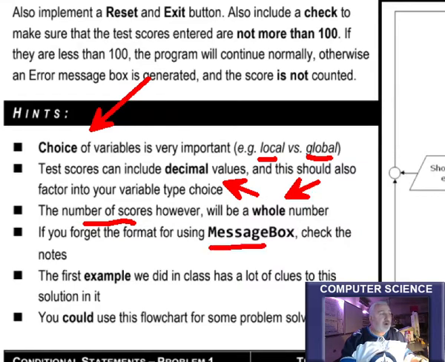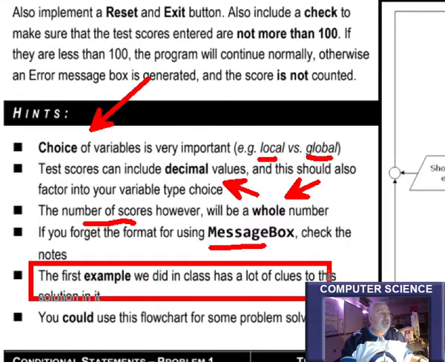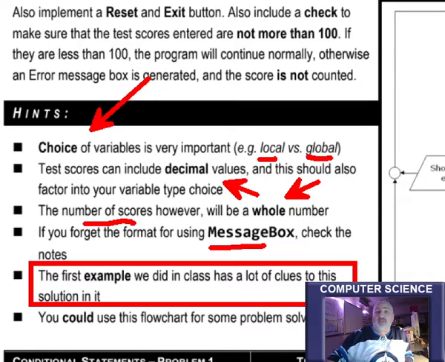You use message box, and this is probably the biggest hint that you need to do that first example to really understand how to do this problem. Some of you, especially in the online course through InformNet, are going right to the assignments without trying the examples. And that's a bad mistake. The examples are, to me, the best way to learn how to do this stuff. So you definitely want to do the examples because a lot of the questions I'm getting would have been answered if you actually had done the example itself.